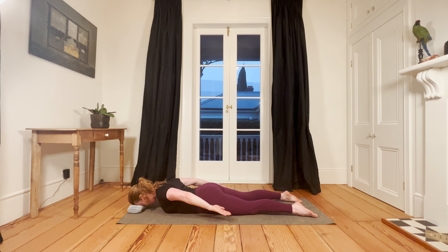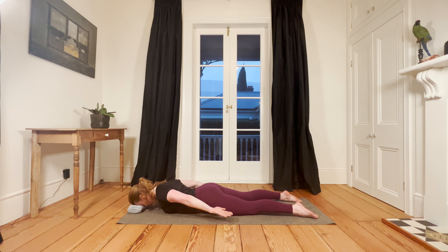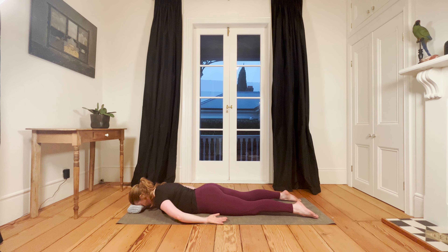Shoulders just resting into the ground. Then lift your shoulders away from the ground and float the arms up — feel your shoulder blades pull down towards your bum cheeks, then lower the arms and let the shoulders drop. This exercise turns on a lot of muscles that will take pressure off your neck muscles — all the muscles that move your shoulder blades down and back — and it takes pressure off the neck muscles that usually pull your shoulder blades up and forward. One more round: lift the shoulders away from the floor, float the arms up, then lower them down.